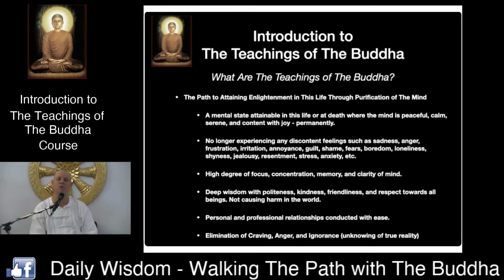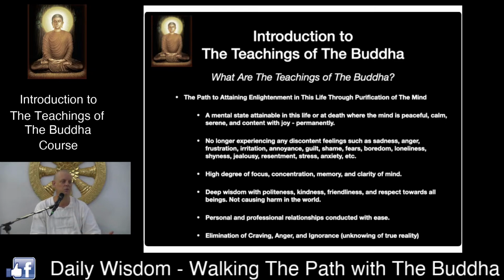You'll notice that you'll be able to have deep wisdom, because you'll have this deep wisdom about the path to enlightenment and the natural laws of existence, and you'll be able to be polite, kind, friendly, and respectful to all people. This is probably challenging in certain situations for you right now. There might be certain people that you can be polite, kind, friendly, and respectful to. But then there's other people that maybe you really struggle. Maybe you're impolite, unkind, unfriendly, and disrespectful. And you might even feel that you're justified in the way that you're acting or functioning. But this is actually just hindering you from being able to experience the peace and the joy. There are certain pollutions in the mind that are causing this to occur, that the mind's being impolite, unkind, unfriendly, and disrespectful.